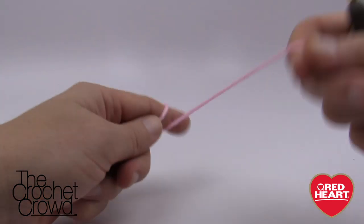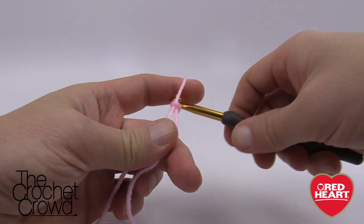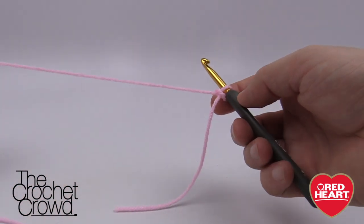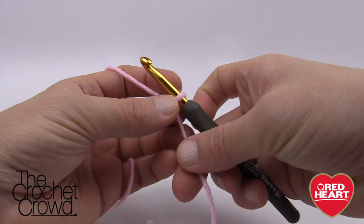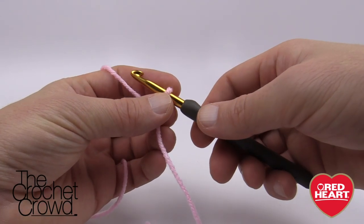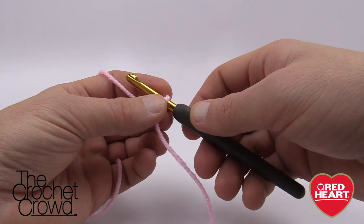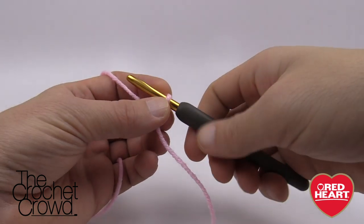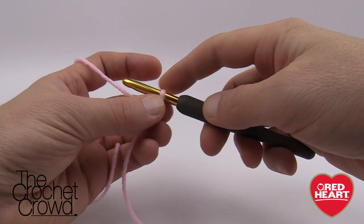I'm going to create a slip knot just like so, and let's put our crochet hook in. Again, I'm using size 6 millimeter, size J. You can use any size yarn that you wish, any size hook, as long as it balances with each other, like it's suggested that it matches. Now in order to keep the jumbo version in balance, there are 10 stitches per set. So let's discuss that in just a sec. What I want you to do is chain 10.